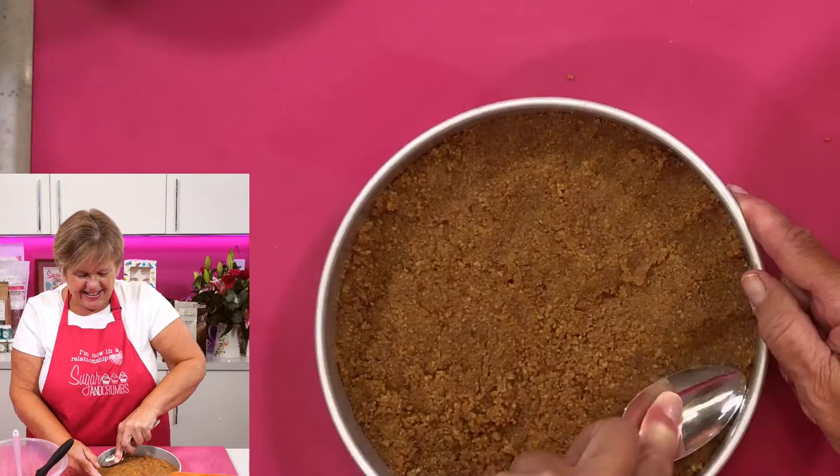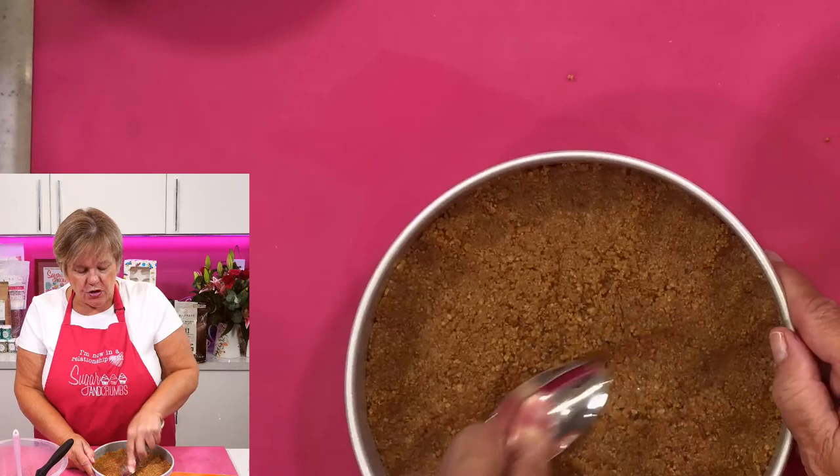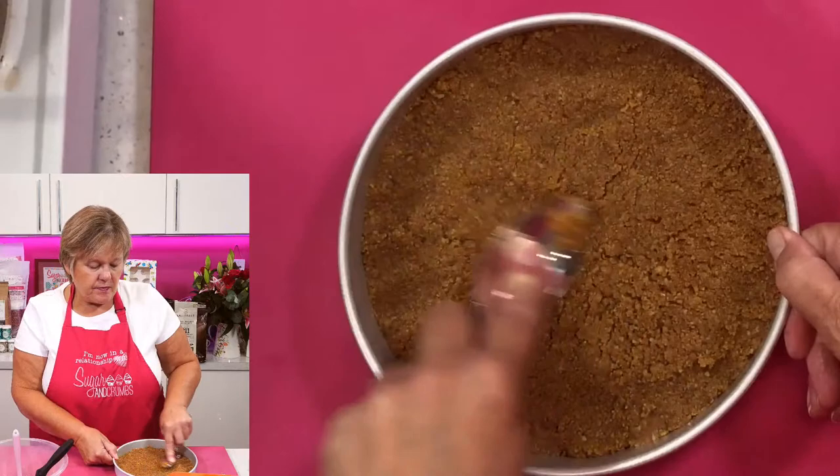I'm using the back of a metal spoon now, just to push it down into the tin. I'm just making sure that it's even. We don't want someone to get a bigger base than me.